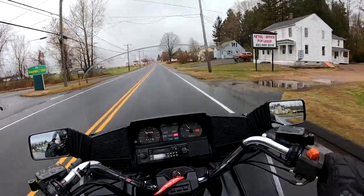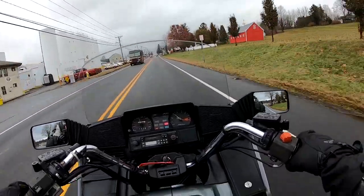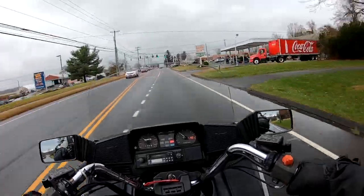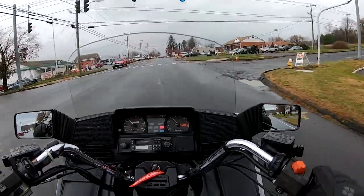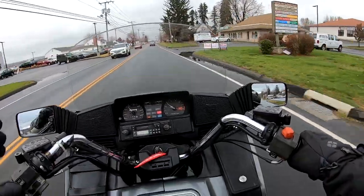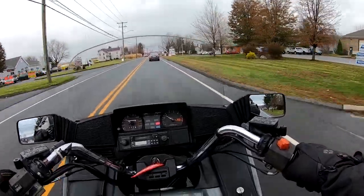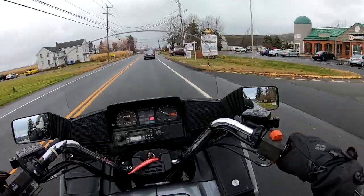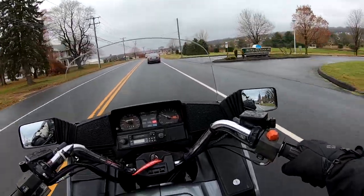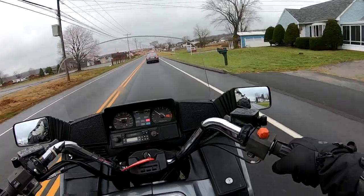Once you put her in overdrive — wow, what a smooth ride. We've gone through a bunch of wings here, and I've had Mark Olson tune them. This is definitely the nicest running one I've been on — the nicest running 1200 I've had a chance to swing a leg over. It handles beautifully. With 35,000 miles you'd expect that. The key with these Gold Wings is the carbs have to be clean, the pilot jets have to be clean, the fuel system has to be free of bad gas. Al took really good care of it — always kept fresh gas in it. It's carbureted perfectly. Good luck finding a nicer running one.